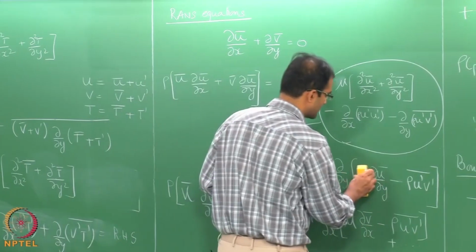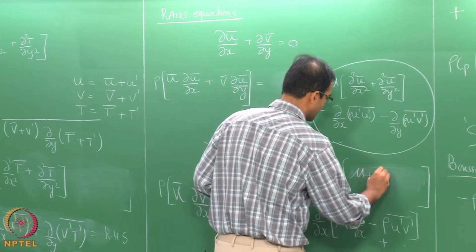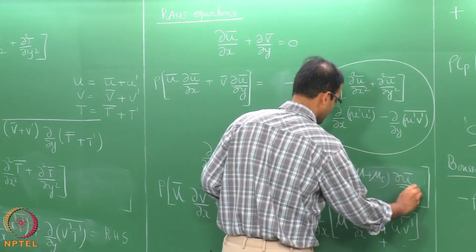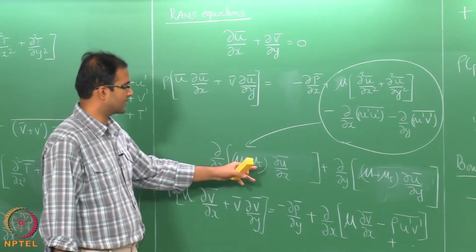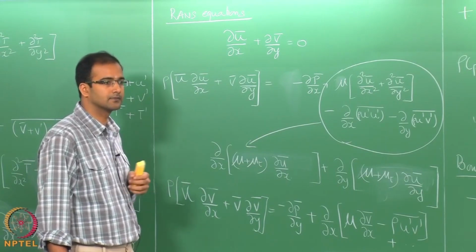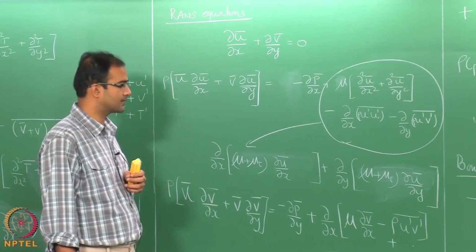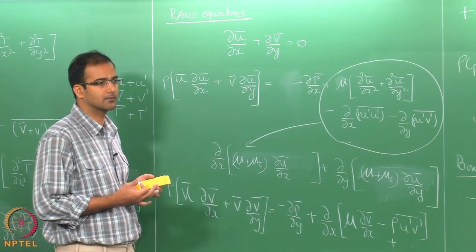So, similarly here also this is mu plus mu t times du bar by dy. Is mu t a constant for all the components? No, mu t will be a function of position, it will not be a constant. So, I am saying like dou by dou x. Yeah, so that we are assuming that this is constant right now.